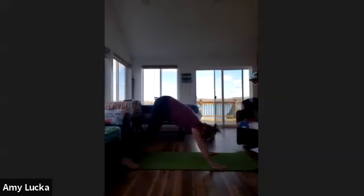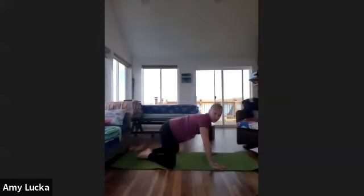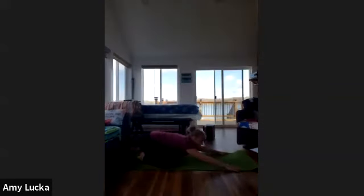And on your next exhale, dropping your knees down to the mat, bringing your toes together, but keeping your knees wide and collapsing back, letting your bottom find your heels, stretching the arms out for fallen leaf. Letting your forehead find the mat. If that is, again, uncomfortable, you can stack one fist on top of the other, letting your forehead rest on your fists.